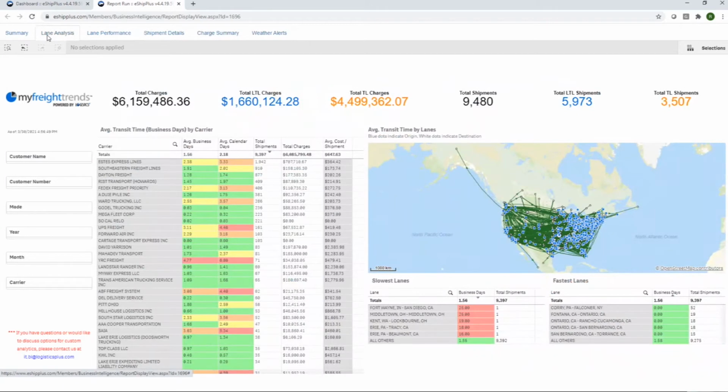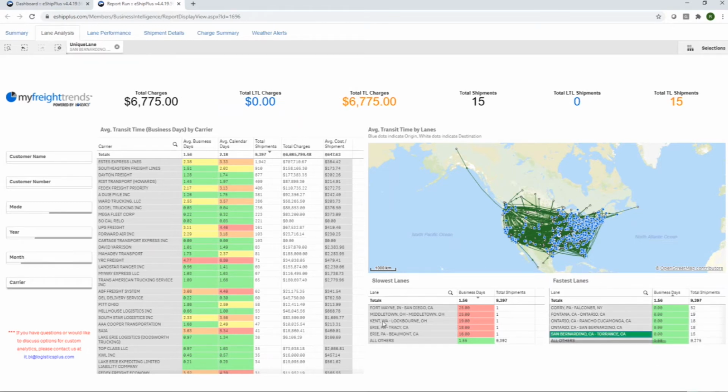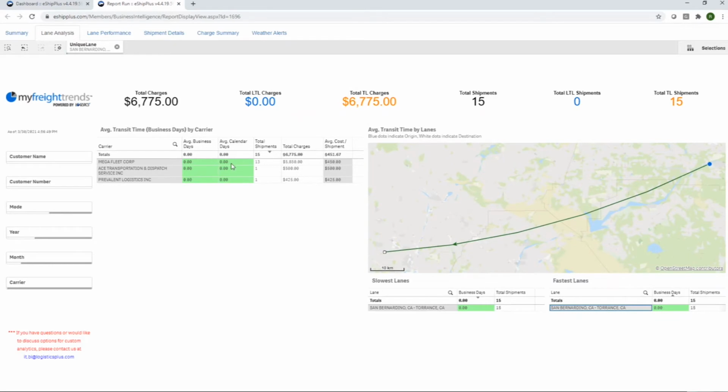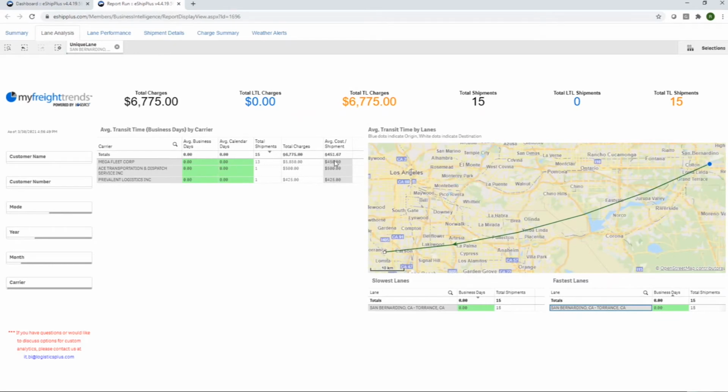This one here is lane analysis, which measures how quickly and how effectively carriers are performing within your key lanes. We measure that, of course, across business days, which is the measure of the standard 5 days a week, Monday through Friday, or by calendar days, which is every day, including weekends. We can hone in on our slowest lanes as well as our fastest lanes. We can see that within certain lanes where multiple carriers are used, while performance may be relative, certainly there are differences in costs. This is the kind of actionable data that helps you make the best decision when it comes to moving your freight.